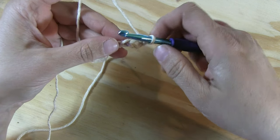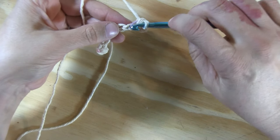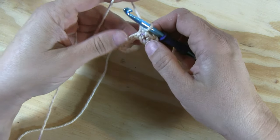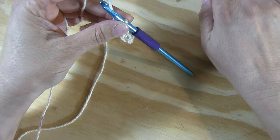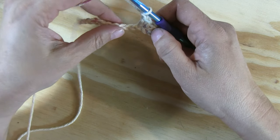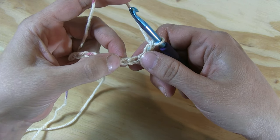You need to go to the next one. So we're going to do two more. There's one single crochet, and then in the next one, just pull your yarn through, and then yarn over and pull it through again. Okay, so we've done a total of 3 single crochets. Now the row directions say chain 1, so all you do is pull another loop through, skip the next chain, which is this stitch right here. We're going to skip that one and go in this one.